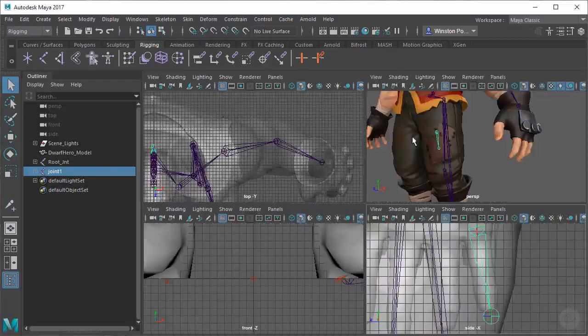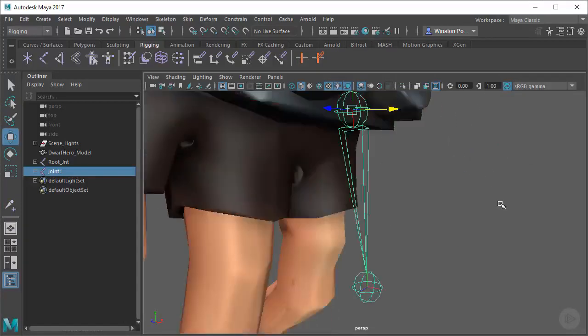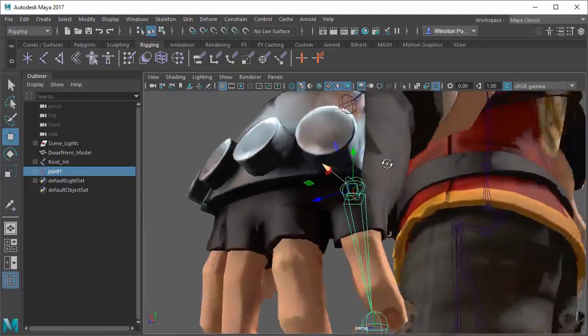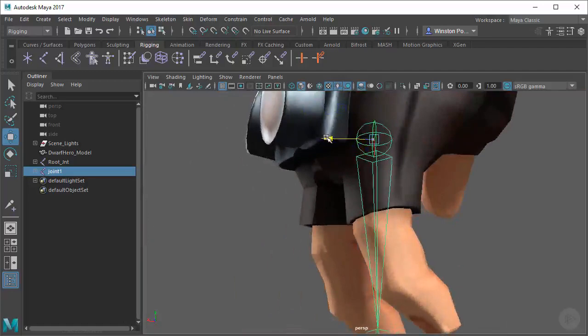Now from the 3D viewport, we can move that joint chain from the center into the hand and position it from there. So we want to place that knuckle kind of where we'd imagine that knuckle being in the character's hand. So around there looks pretty good.